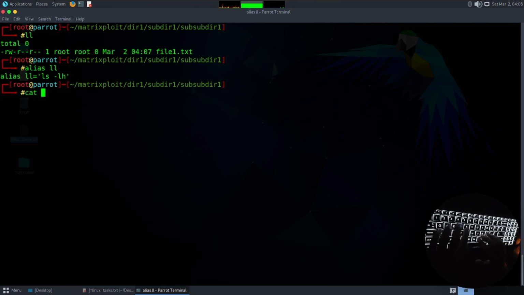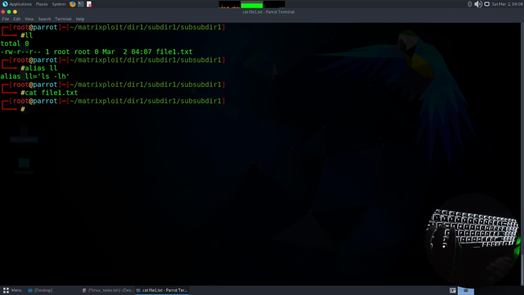So if I cat the file's content, there is nothing inside it, right? What I'll do, I'll put some content inside it with the help of the cat command. With nano editor, with vim editor, you can do it. I will do it with the cat command and using this operator. You can also do it, just to get more practice with me. If you are practicing along with me, it is very good.